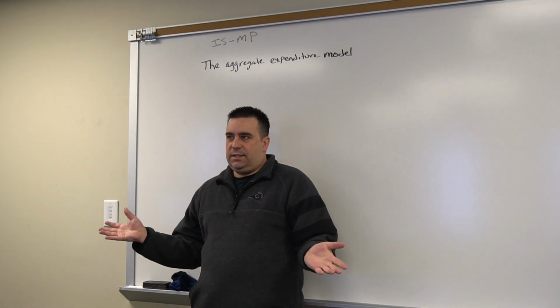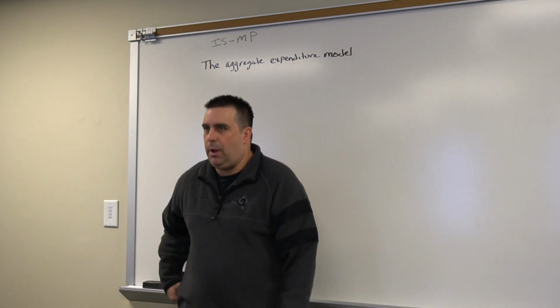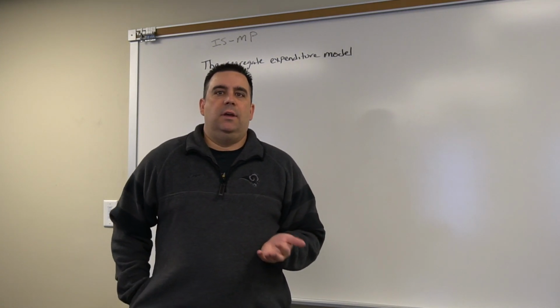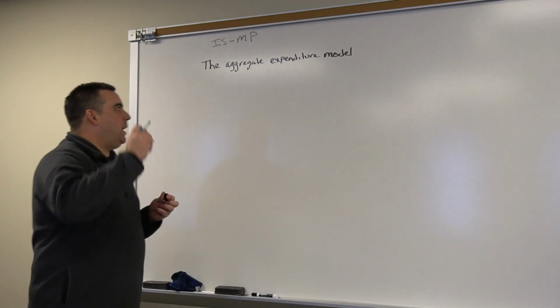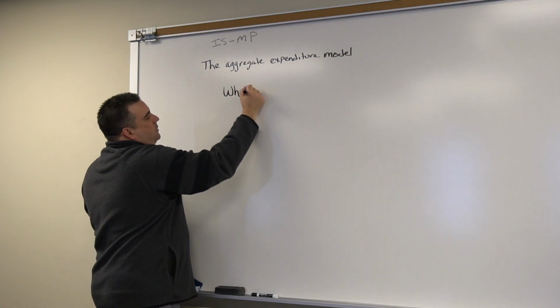Well, Keynes took that same view. He said, hey, consumption is everything. Consumption is really the root of the entire model. All the other variables are just there to add to it. So that's the approach that he looked at. And so he wanted to ask, what causes or what drives consumption?